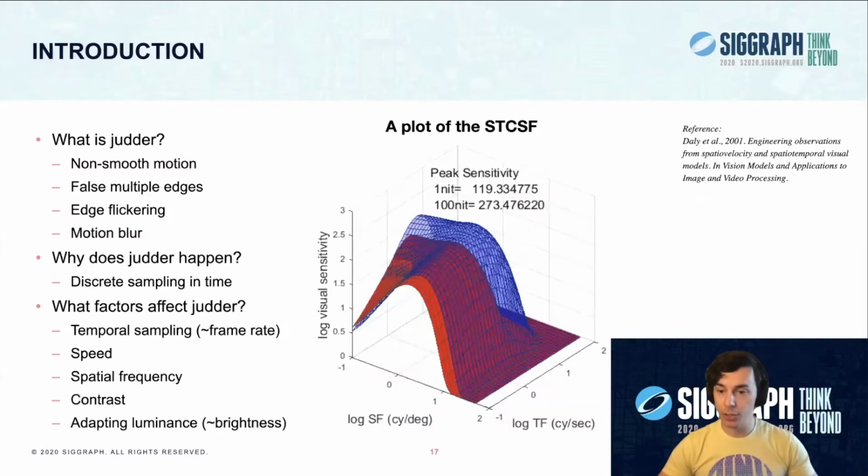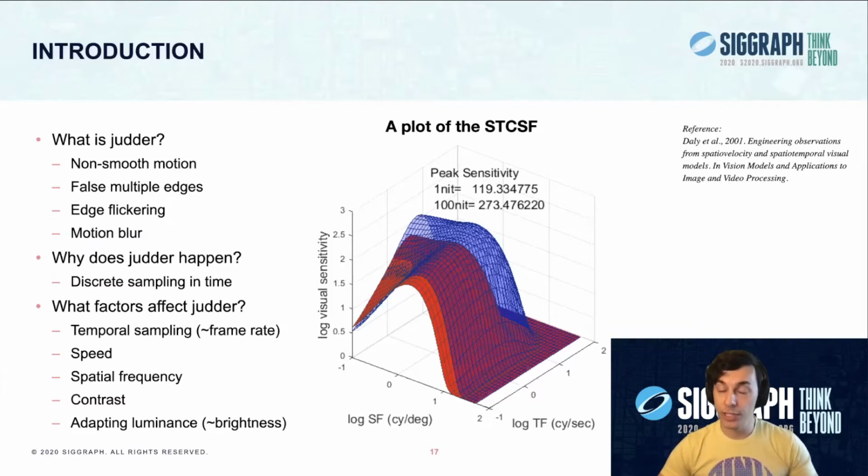If we think about the spatio-temporal contrast sensitivity function proper, like the one shown on this plot from a model by my collaborator, Scott, we can see that it also operates on contrast. That's actually the variable that it's defined on. So we can expect contrast to also play a role.